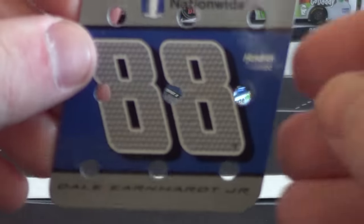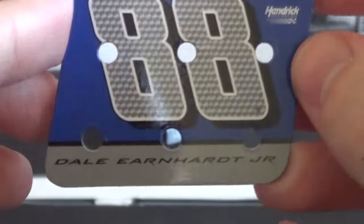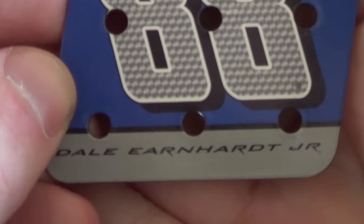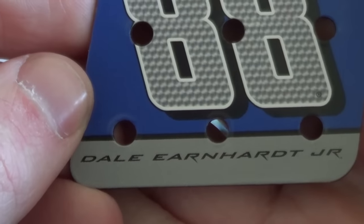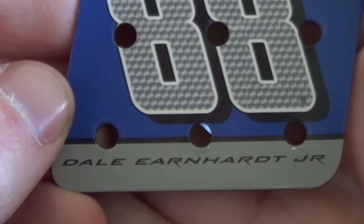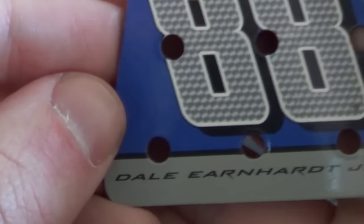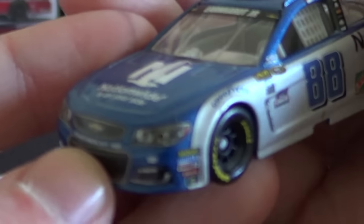So let's take a look at the signboard here. You've got Nationwide and Dale Earnhardt Jr. Isn't that the DEI font? I'm pretty sure that's the DEI font. Somebody will have to let me know, but that is striking a nostalgic chord there. Of course, DEI is gone, so I guess there's no copyright problems. Who knows? Let's take a closer look at the Nationwide 88.